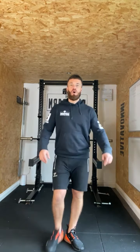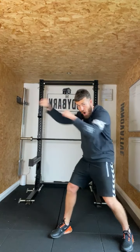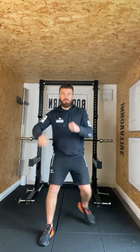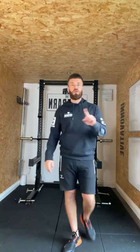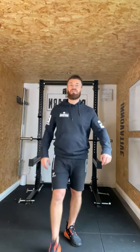Okay, our next round is pure cardio. We've got jab crosses from the shoulders, cardio style. If you want to run the feet at the same time and get the jab crosses in, that's cool. We've got that for 30 seconds. Then we have rolling uppercuts or running uppercuts for 30 seconds. And then we have high knees for 30 seconds. Two rounds of it. Okay, let's get ourselves ready. We're starting in 15 seconds.